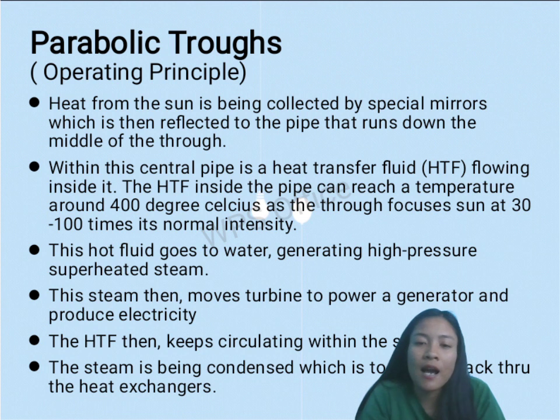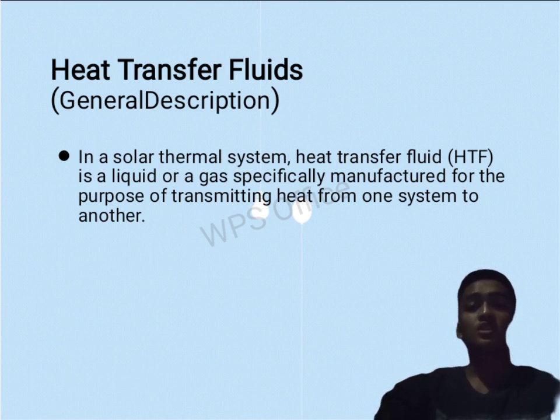So this hot fluid goes to water, generating high pressure superheated steam, and this steam then moves a turbine to power a generator and produce electricity. So the HTF then keeps circulating within the system. So the steam is being condensed, which is to be sent back through the heat exchangers. This is the general description of heat transfer fluids.